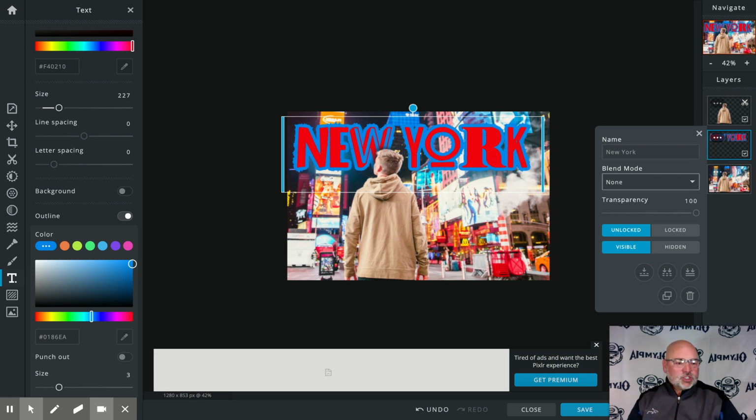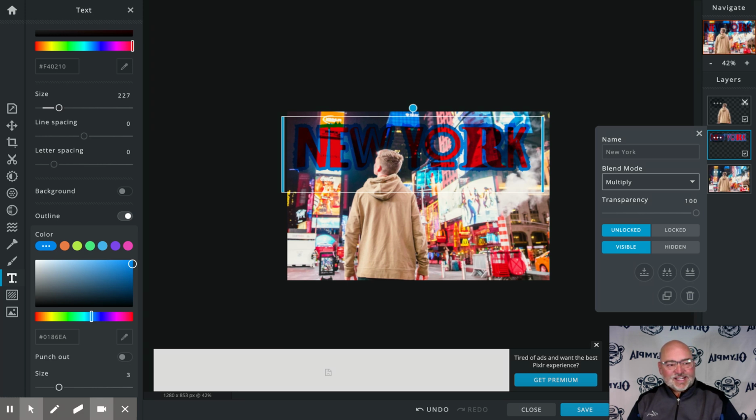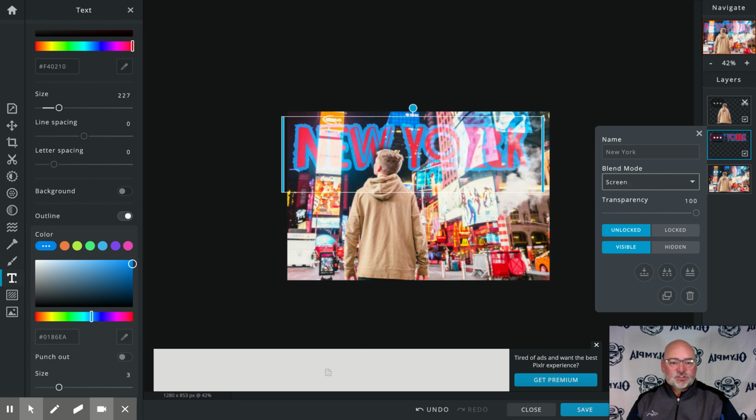Now, there's a whole bunch, and really you can't be wrong. I just want to be able to see the text and see what some of the things we can do are. So if I go to multiply, what does that do to my text? Well, it makes it a little bit hard to see. So I don't know that I want to use that one because there's all these different colors behind it, and I can't really see the text. But you can see it makes an effect. Screen, what screen? Screen's kind of cool looking. It's a little bit, I feel like it's a little bit light to see through.